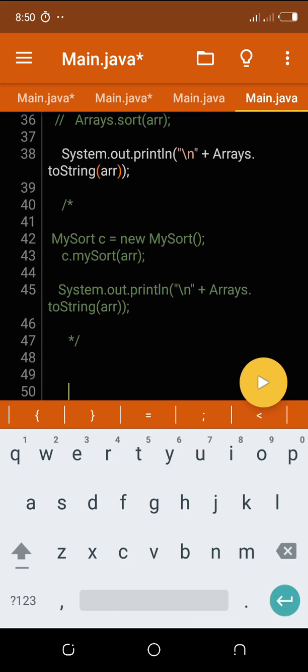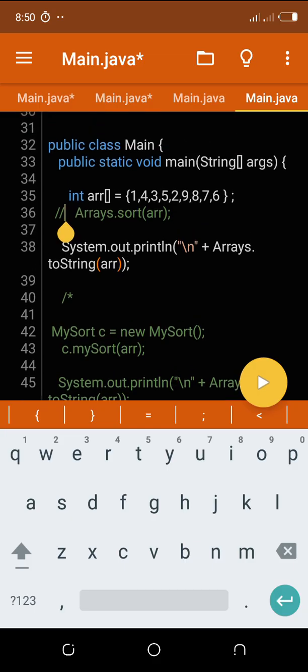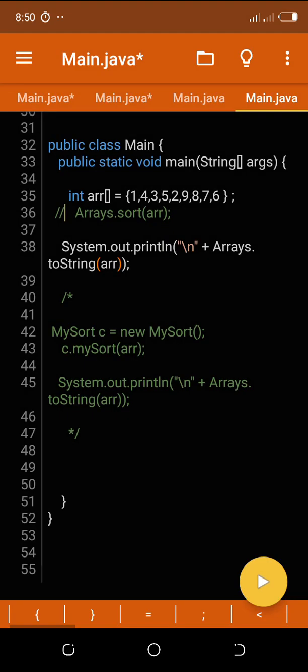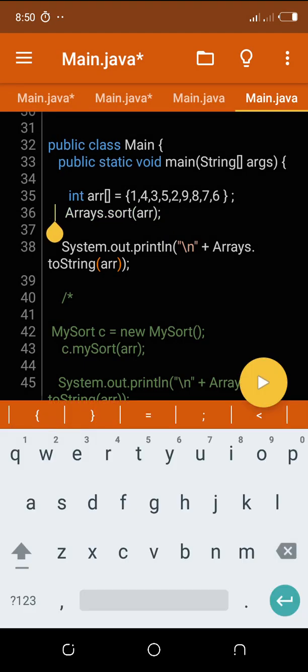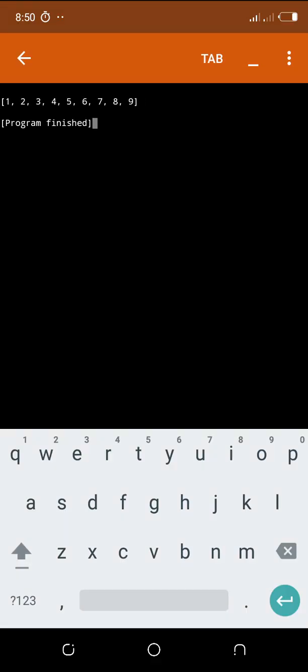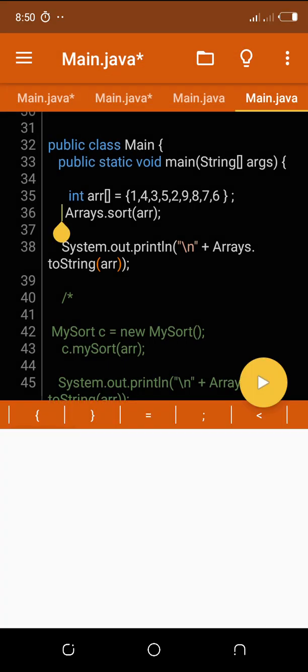It says seeing is believing. So this is what we have before. Now we get the previous array. If I come here and uncomment this, it will help us sort the array, and we get the sorted array. So what this does is what we've done on our own.